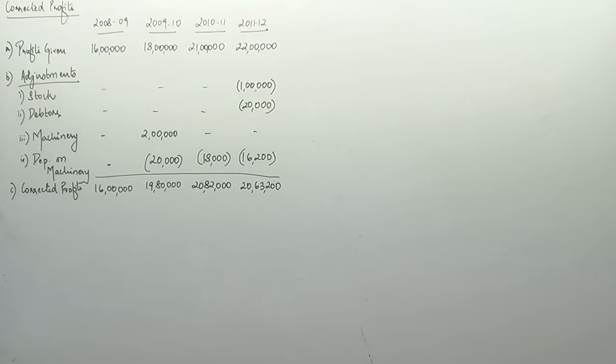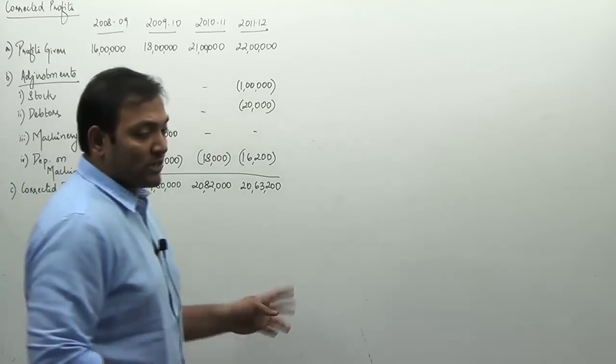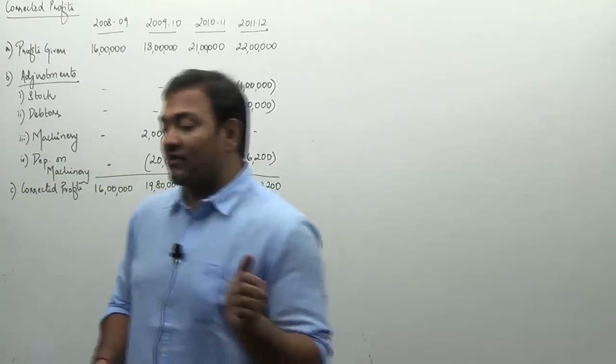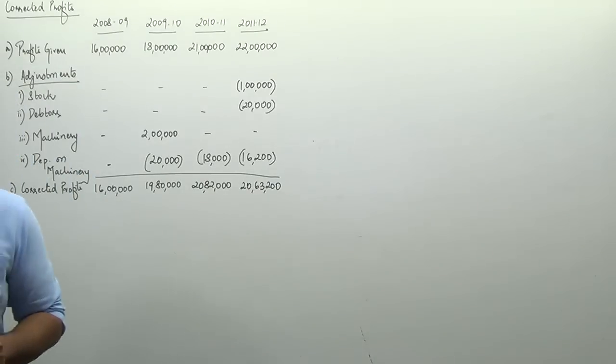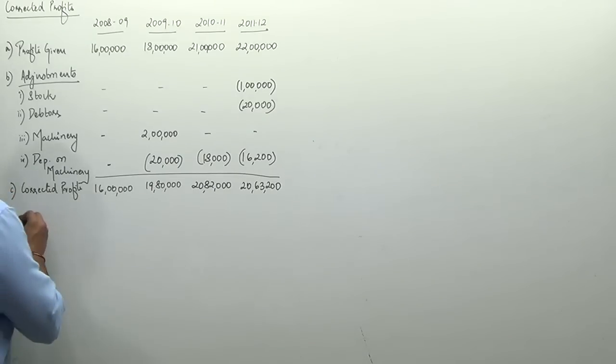To get FMP, I need 2 more adjustments which I left out, saying that they are not current year corrected profits. So 2 adjustments. The first one is on non-trade investment. Second one is a non-recurring loss on sale of furniture. So let's try to consider these two so that we get profits for computation.